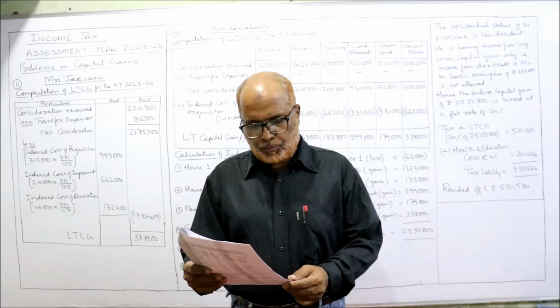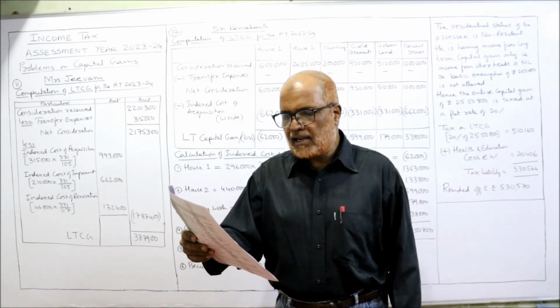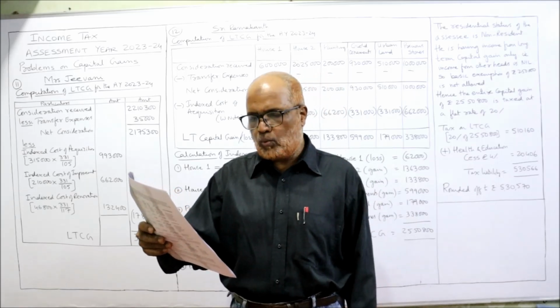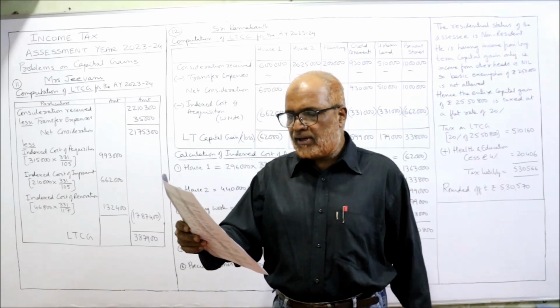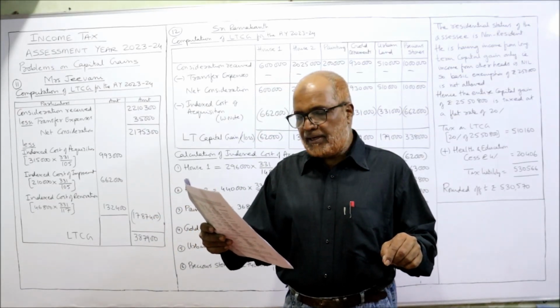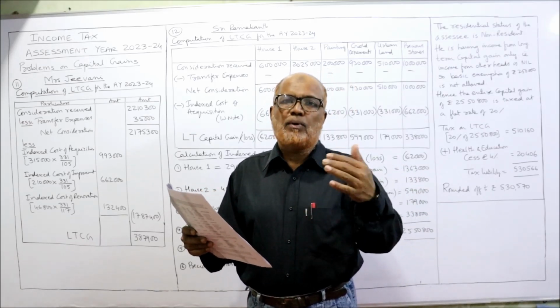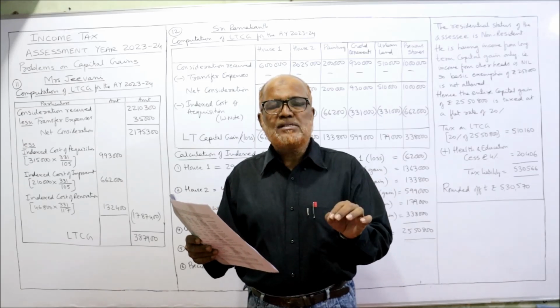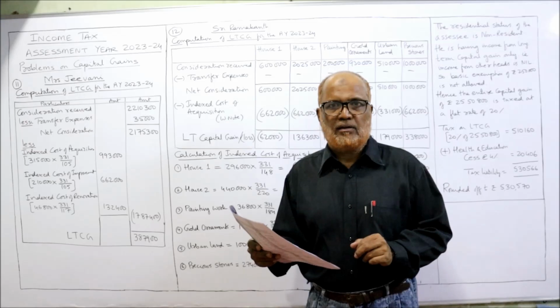Come on, see the 11th problem. Sri Kiran purchased a building for rupees 3,15,000 in October 2001 and gifted to his daughter Mrs. Jeevani in January 2003. So actually the owner of the building was Sri Kiran, but later on he has gifted the property to his daughter. Now presently the legal owner is Mrs. Jeevani, the daughter of Kiran.